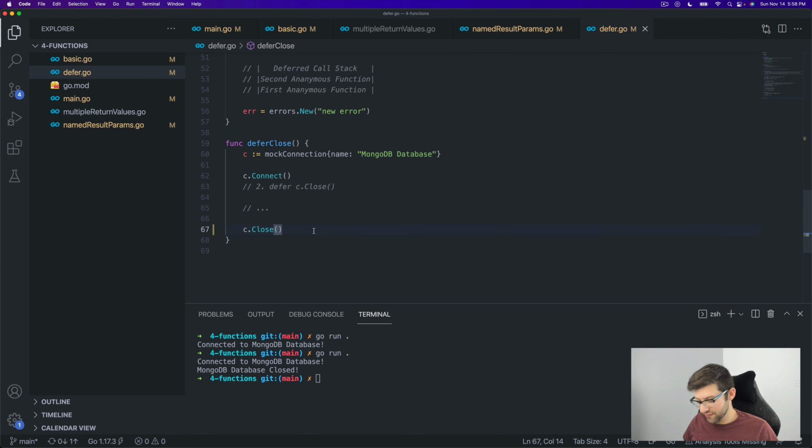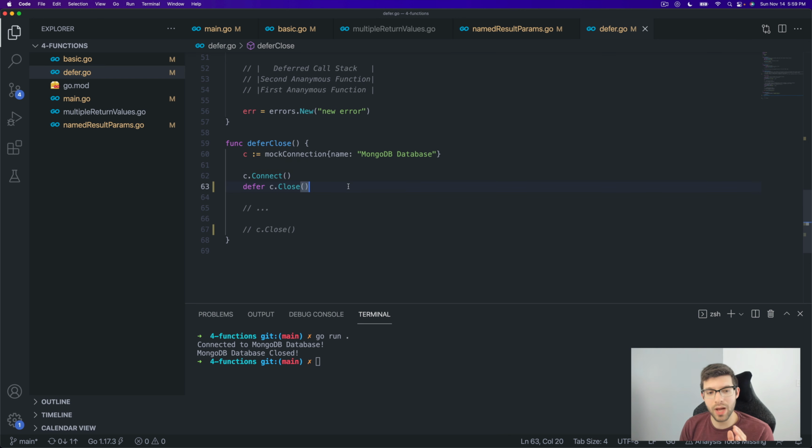So what the defer statement is really helpful for is that now, right after we connect, we can have defer close. And this basically ensures that no matter what our code is doing, it will always be closed at the end of the function's execution. And this is really helpful because one, it helps us write better code, but two, we can also see right afterwards, and this by the way is a convention, to put this defer right after you actually open something. So now it's much clearer because it's in one place. We can really see what is happening here.